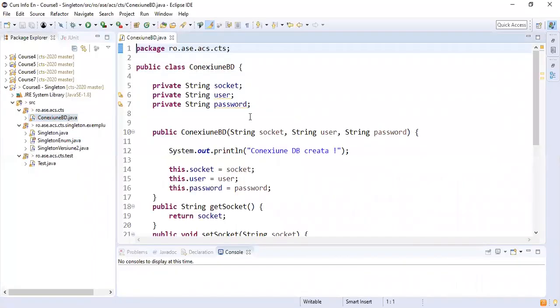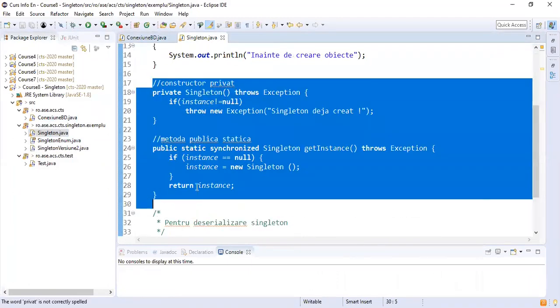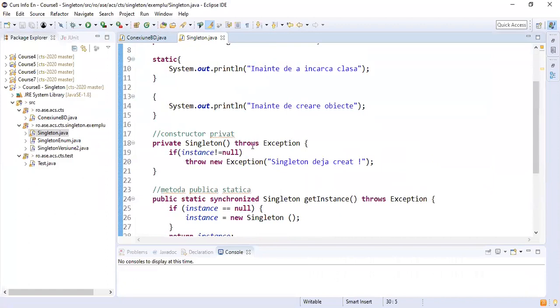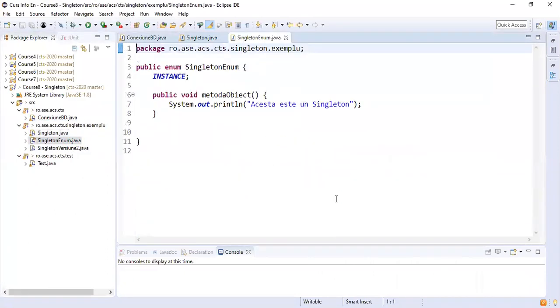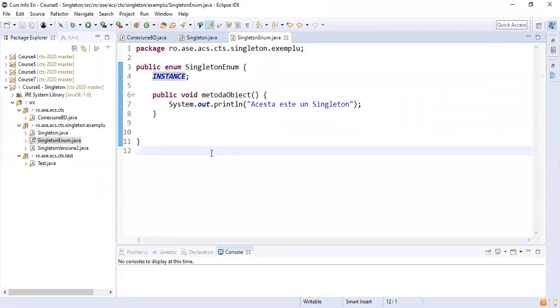So this is an example with a DB connection, okay? And here is the standard singleton with the private constructor and static method, like you have seen in the diagram. This is how you can do it in Java, because remember, in Java, an enum is actually a class, a special class, and this is actually a constant reference to an object. And this is how you can do a singleton in Java. I will upload this example on Git so you can read them in detail and understand what's here. I'm just showing them to you. So this is the same thing you can achieve here by an enumeration, okay?